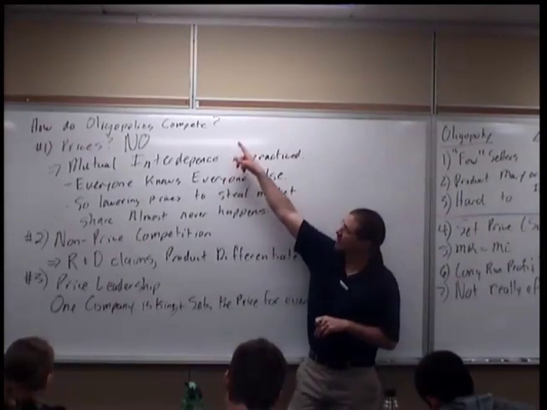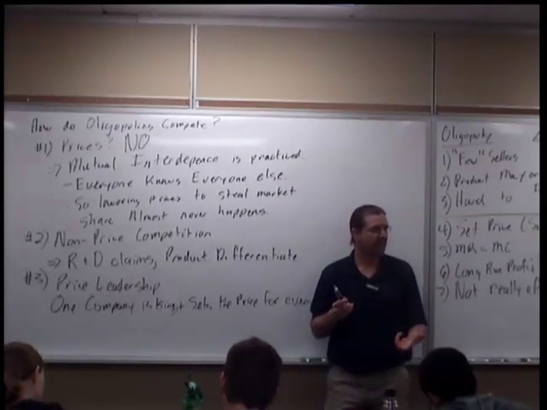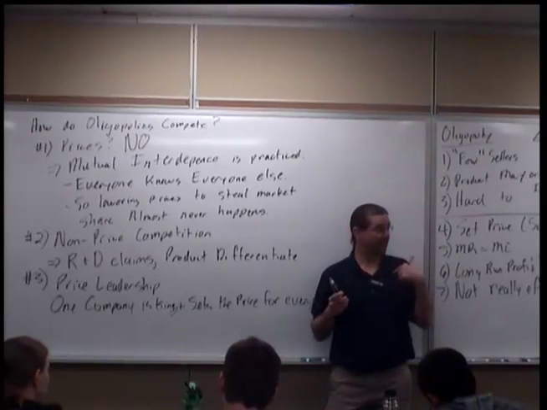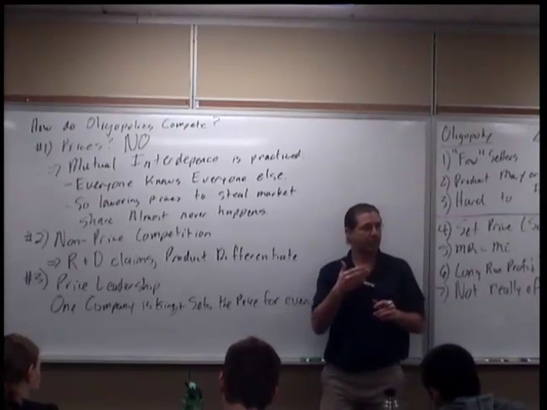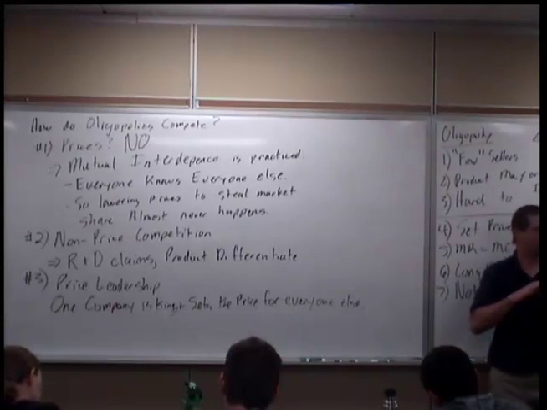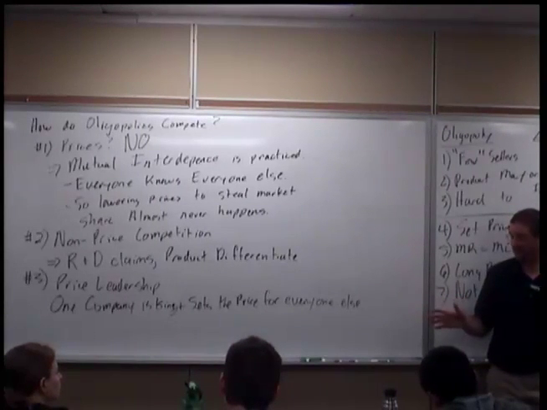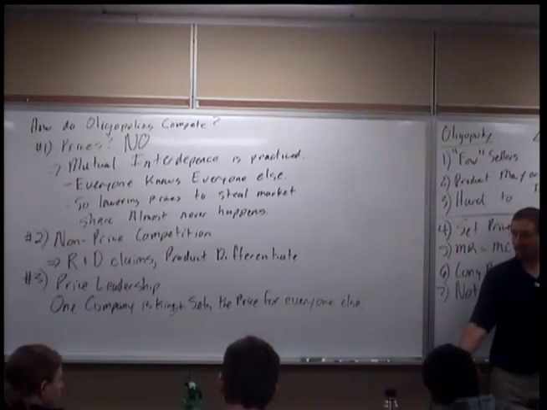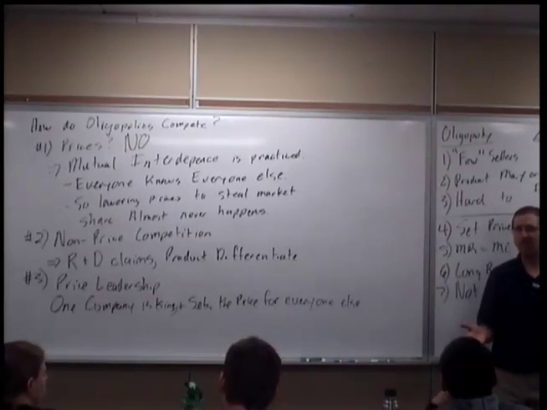When a company in an oligopoly, a small number of companies, starts advertising price, that's them trying to step up and say, I am the price leader, you must do what I say. And when any other company tries to stop that, think JCPenney, right? JCPenney did what for about the last 2 or 3 years? They tried to say, look, we refuse to accept that Walmart is the price leader. We're going to set up our own pricing scheme that's different, and try to say that we're the company that can handle it, right? What happened to JCPenney's profits? Went down the tank, right? JCPenney's been in the crapper for like 2 years.